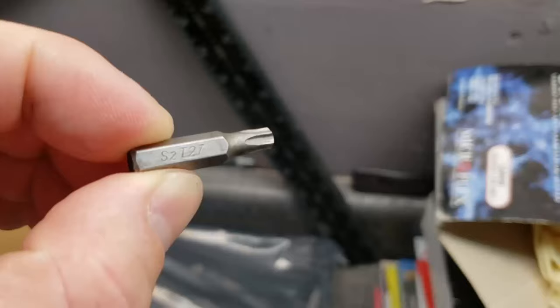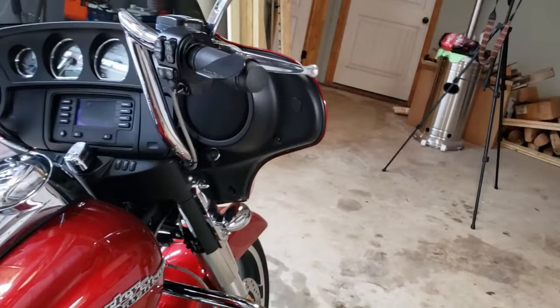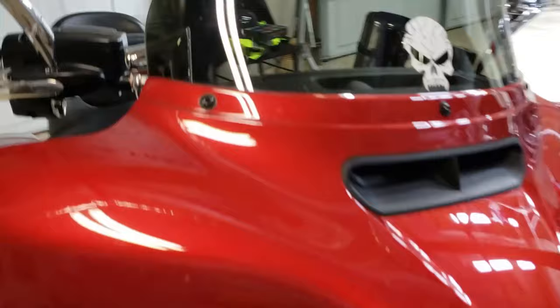First up, I will be using my T27 Torx bit to remove the screws across the fairing on the motorcycle. If you come into the fairing on the inside, you're going to have one bolt right there, and another one down there in the bottom. It's going to be the same thing on the left side, one there, and one down that bottom.